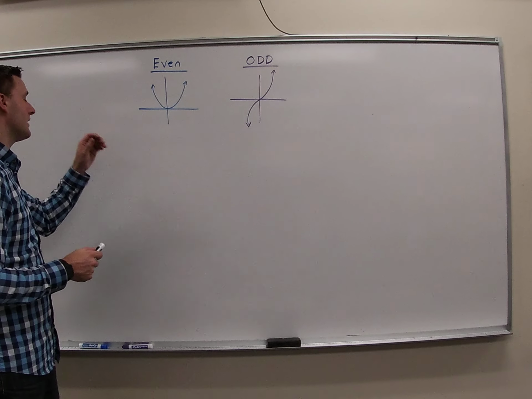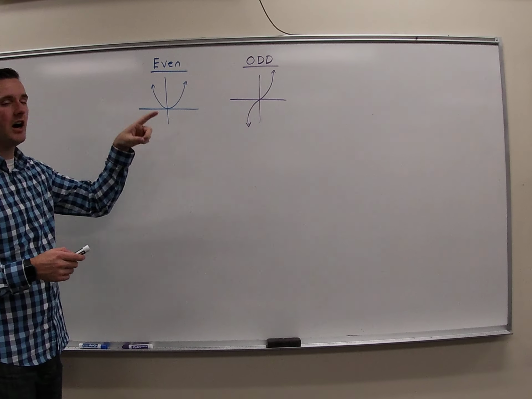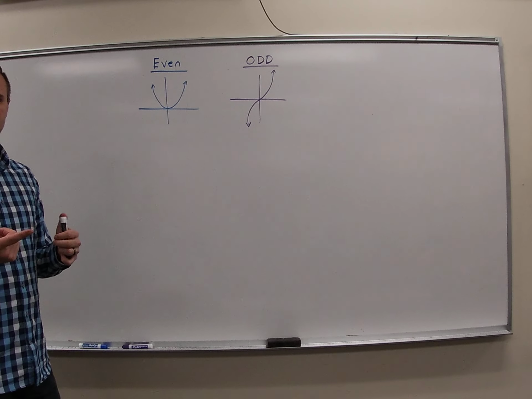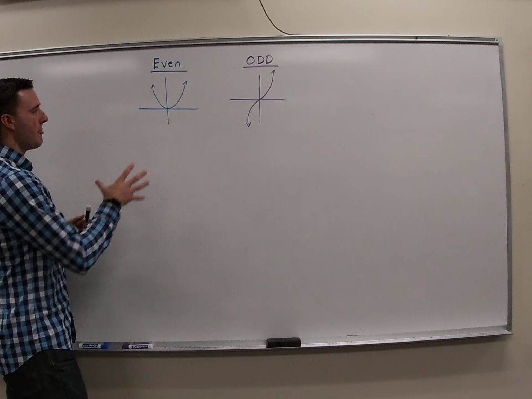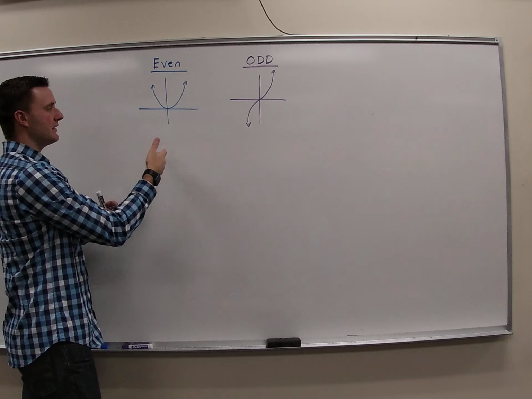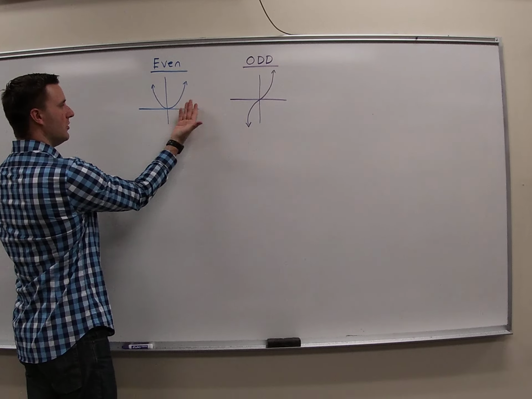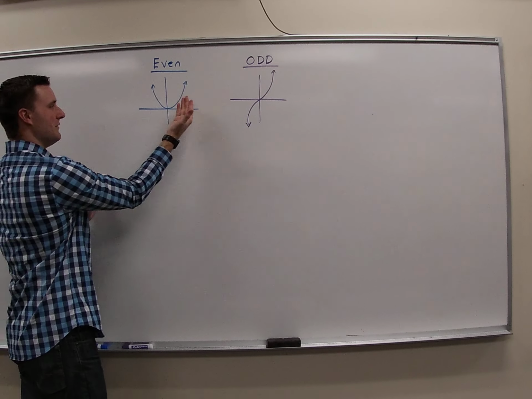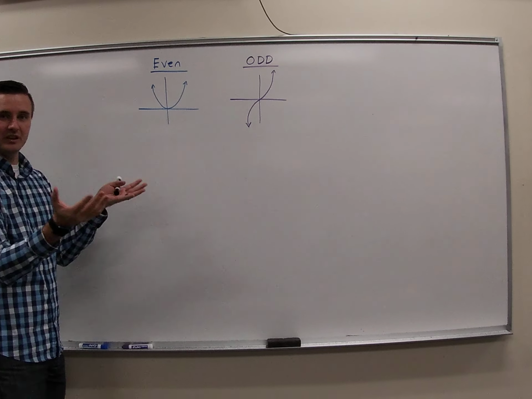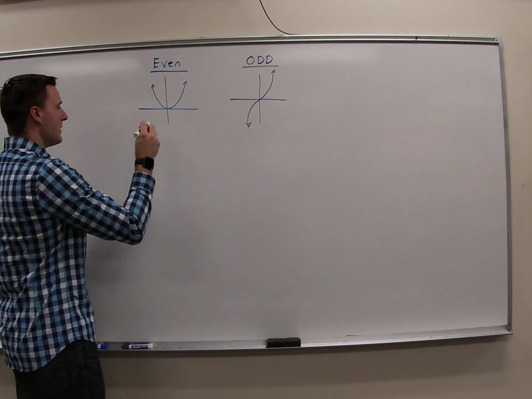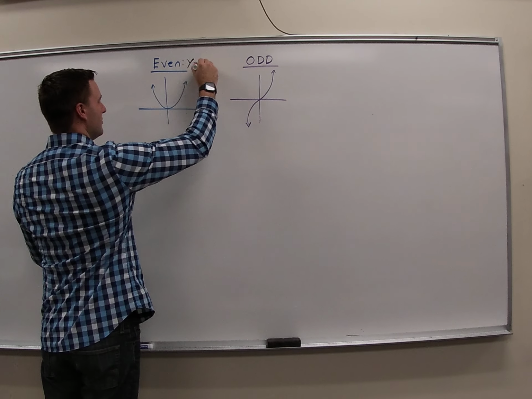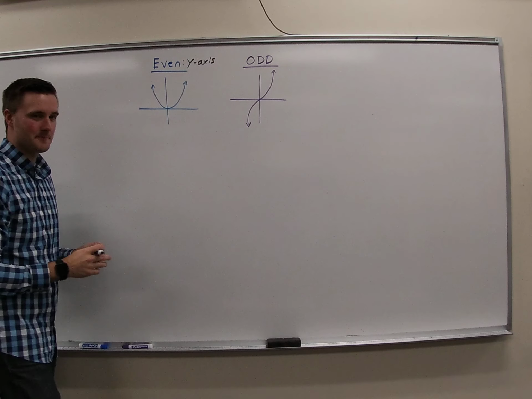We're going to quickly talk about the difference between an even and an odd function. So even doesn't mean the number's even or the exponent's even necessarily. An even function means that when I look at any graph, and if I drew this perfectly, it would be symmetrical about the y-axis, meaning if I folded this over the y-axis, the right side and left side would land on top of each other. So we need to remember that even functions are those that are symmetrical about the y-axis.